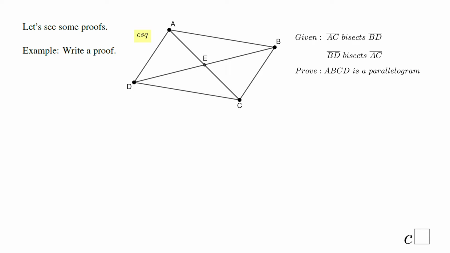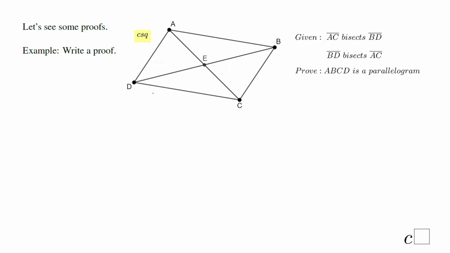In the last part of the lesson, we're gonna do some proofs about the theorems we discussed at the beginning. If you remember at the beginning, I said if we have a quadrilateral and the diagonals bisect each other, then the quadrilateral is a parallelogram. So now we're gonna do a proof here. So let's see how that works.